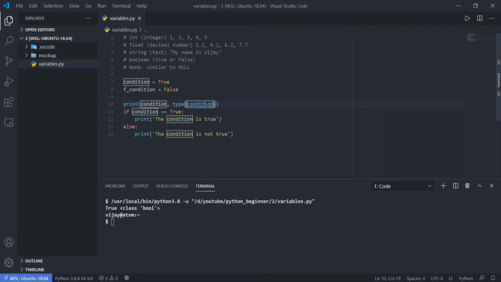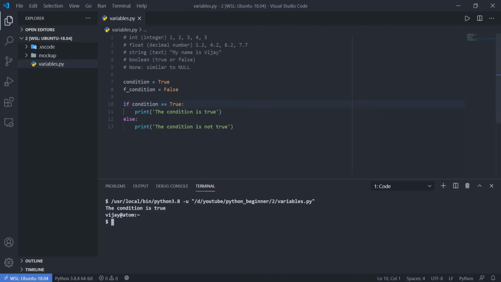So now, running this, we get the condition is true, because right here, our condition variable is true. If I were to pass in F condition here instead, this is set to false, so this will not be correct, and it should print the condition is not true, which is what we get right here.